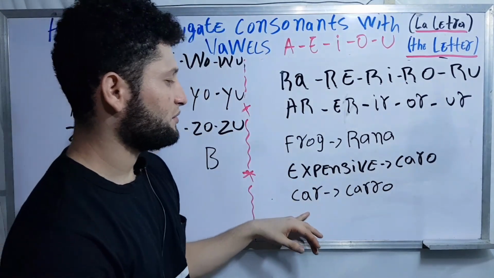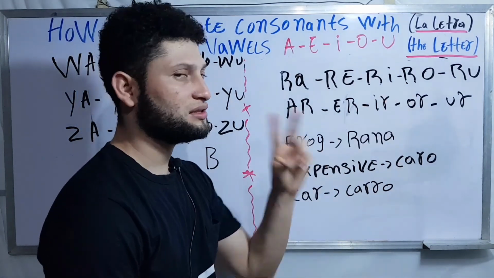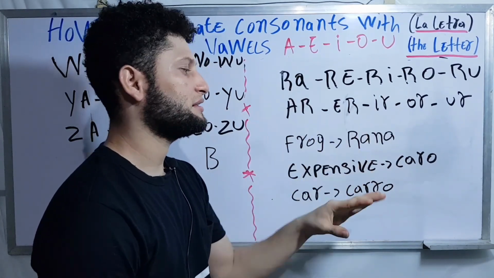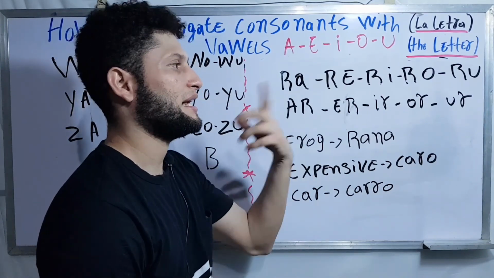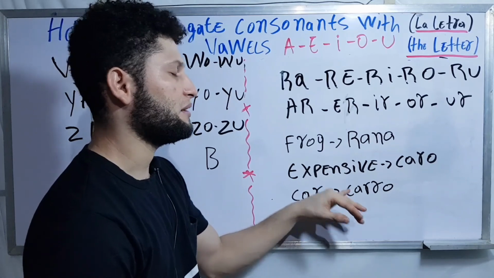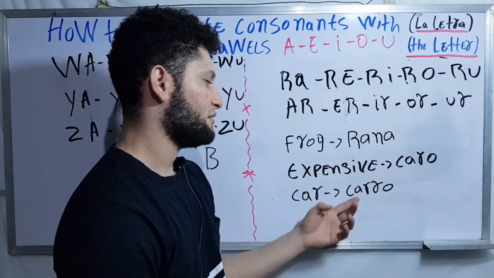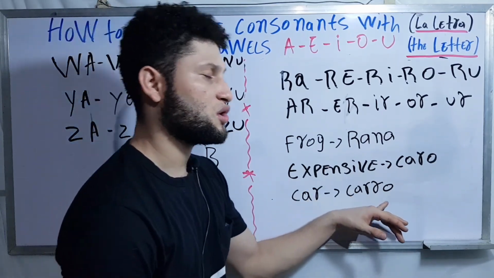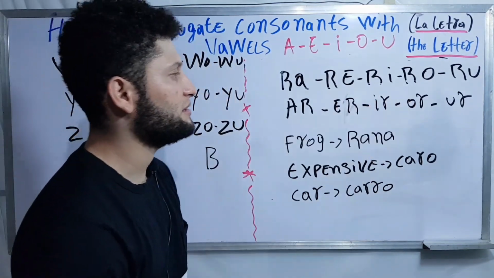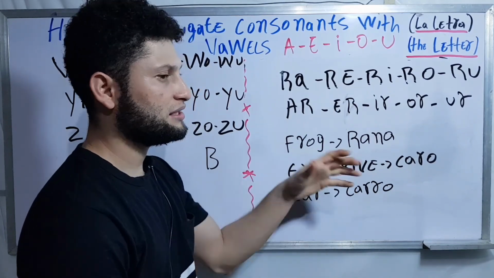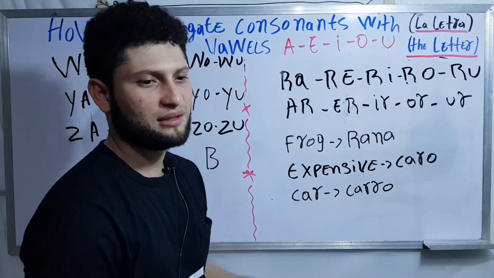Okay? So in this case, the translation of car is carro. If you notice, it sounds like this because there are two letters. If you want it pronounced like this, but not at the beginning of the word, you need to add a second letter, in this case the letter R, carro, carro. This is the detail that you needed to know. Now I will give you another example.